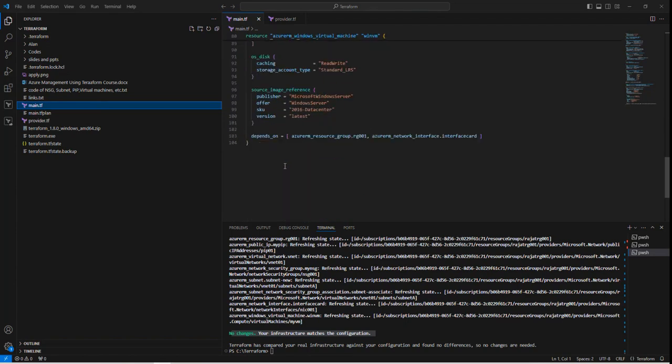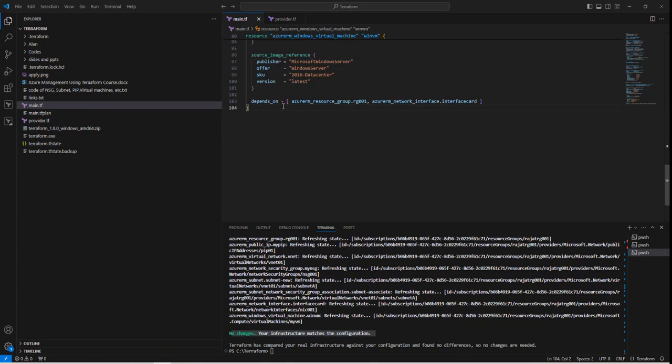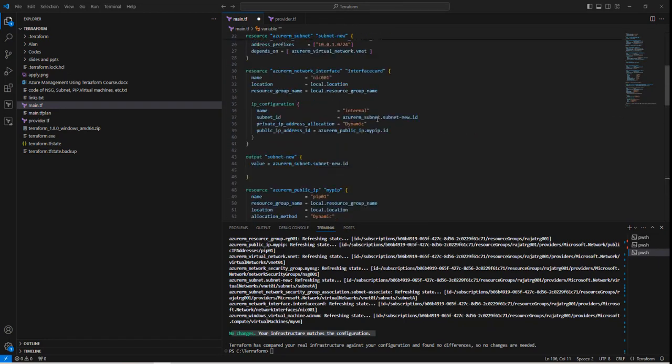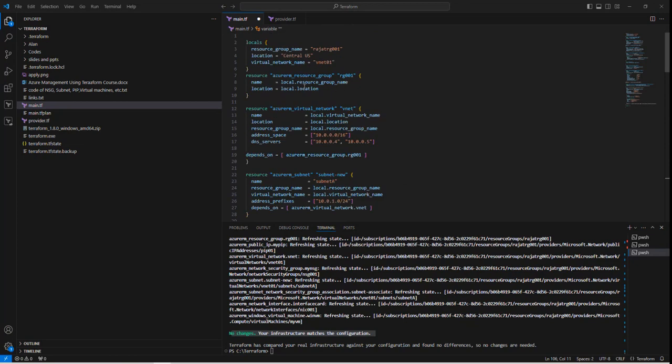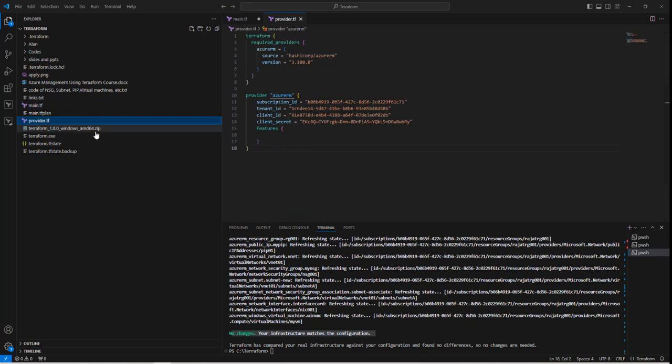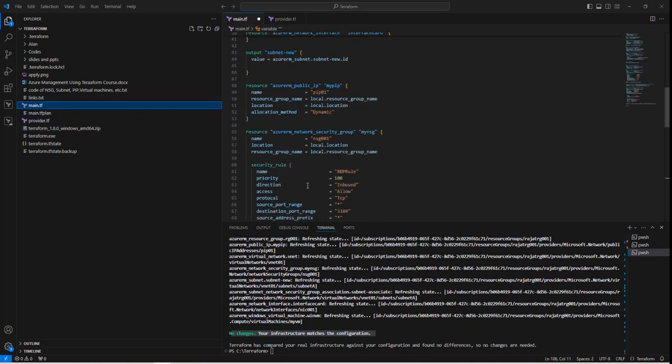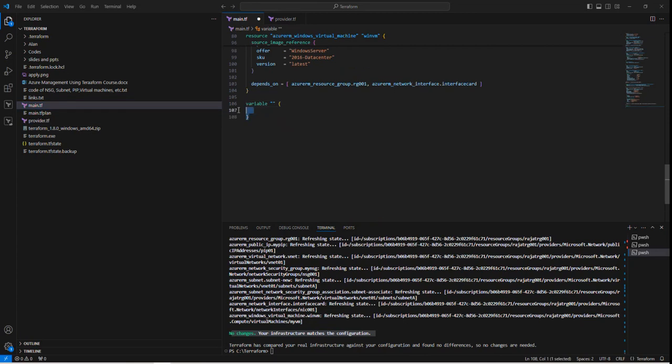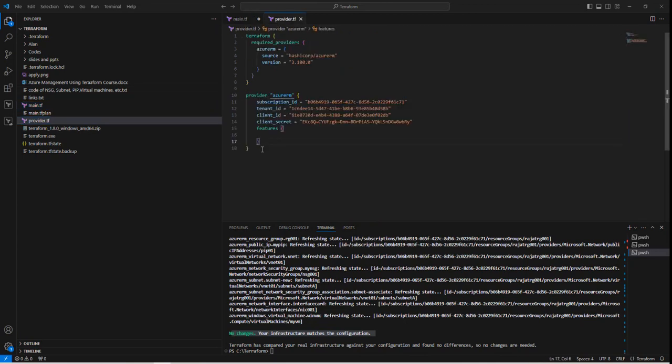At the last part I will type variable, and which thing do I want to pass? Okay, I will not confuse you. I will remove this thing and come to this provider section, and here I will define it.